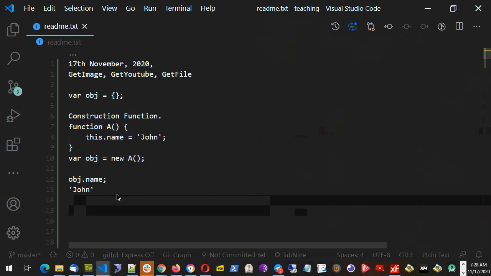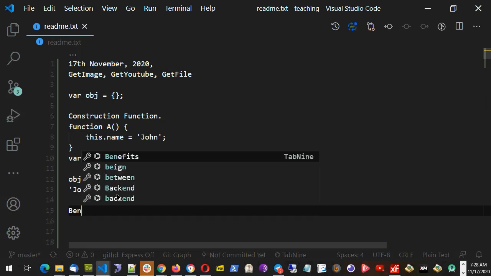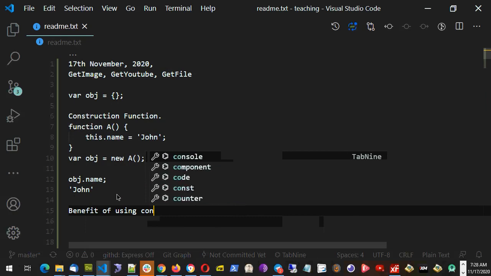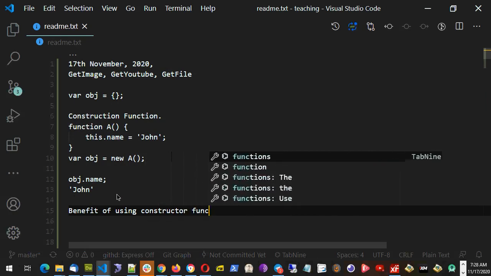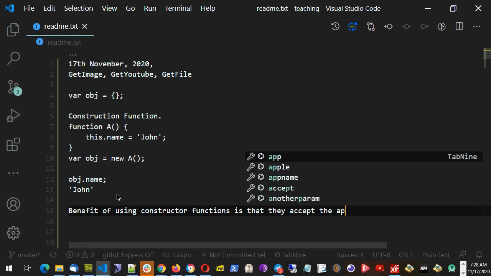Now what is the benefit? The benefit of using constructor functions is that they accept parameters.